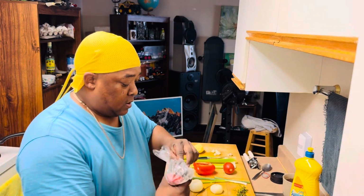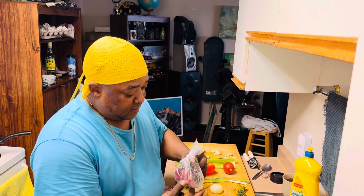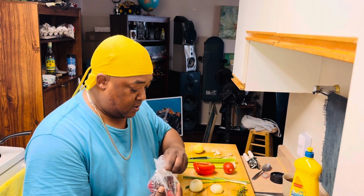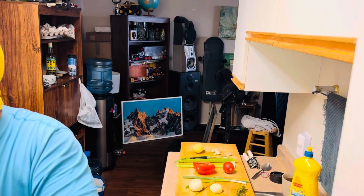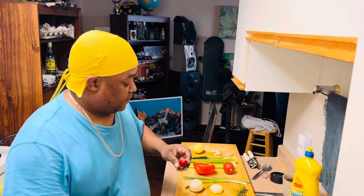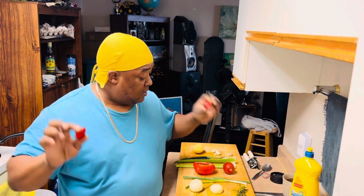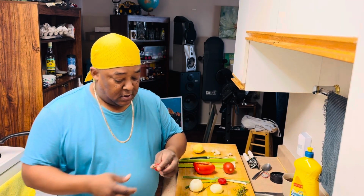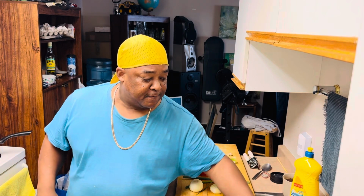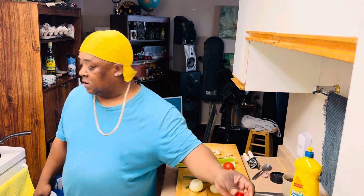peeps. Now we're looking for some pepper, but these are too big, right? I don't want to waste these big ones on a simple thing. So we have some habanero pepper, one for the rice and peas, and one for my fish. The one for the rice and peas is just in there for flavor. That's it. We won't cut or burst or nothing. Just put it in. But I'll bring it down and show you.